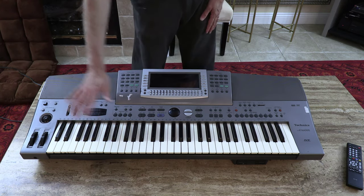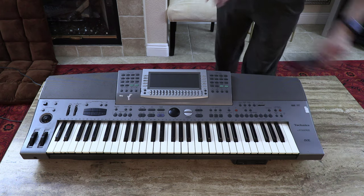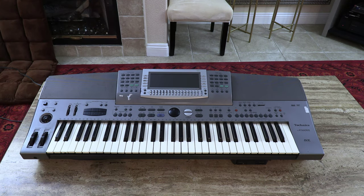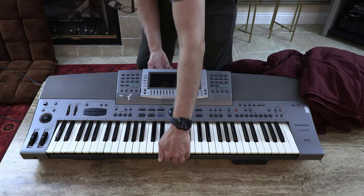Now what I'm going to do is put something soft underneath. This way, the keyboard is not going to get scratched or anything. So what would be a good thing? A quilt would be a great thing. I'm going to go grab a quilt. Okay, so I brought a quilt, so I'm going to remove the keyboard momentarily.